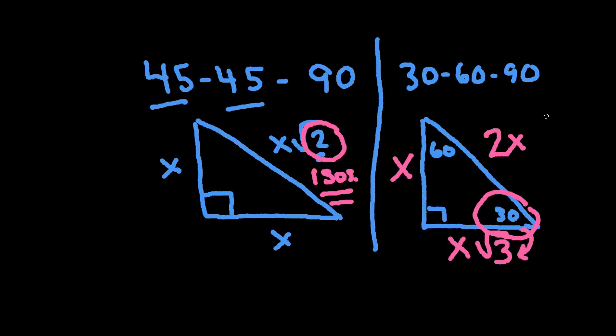So, if you get confused which one has the square root of 2 and which one has the square root of 3, that can help you out. And, the other thing, when you're memorizing the 30, 60, 90, is you always know that the smallest side of it is going to be opposite the 30. Then, x square root 3 is the next biggest number, so that's going to be opposite the 60. And, then the largest value is 2 times x, so that's going to be opposite the 90 because that's the biggest angle.